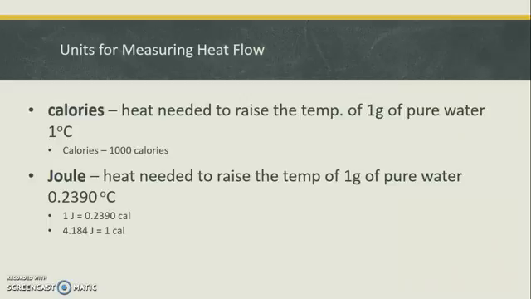Okay, we have 2 more words. We have calories and joule. Calorie is the heat needed to raise the temperature of a gram of pure water 1 degree Celsius. Yes, someone has actually calculated how much a calorie is. Note to self, if you see a capital C, that should be equal to 1,000 little calories. So actually, this is meant to be a little c. We could talk a little bit more about this in class.